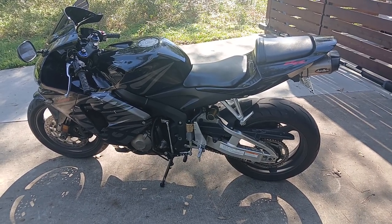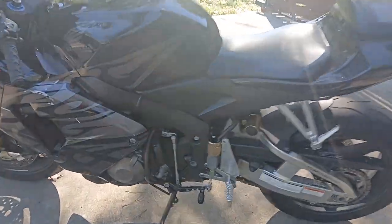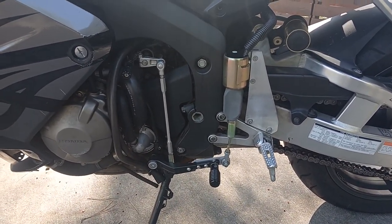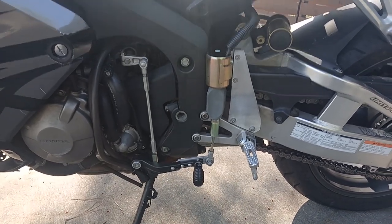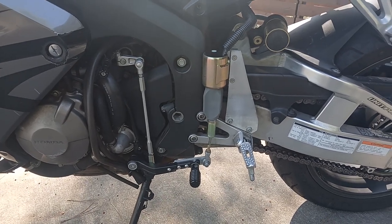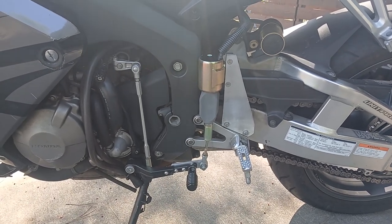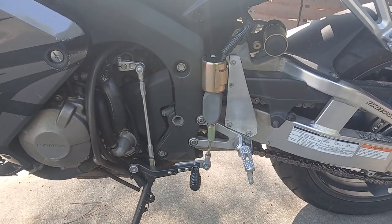This is my son's CBR 600 and we've put an automatic shifter on it. What we've done is taken an extended gear shifter from our 1200 GS and mounted a small extension on the end. The solenoid is actually from a fuel cutoff system on a diesel truck, and we've mounted it on top of the foot peg. Just a few small modifications — the electrics are supplied by a 12-watt relay mounted under the seat.